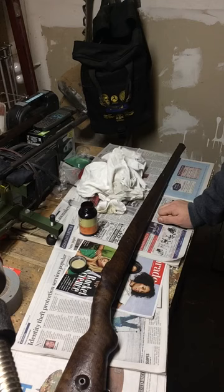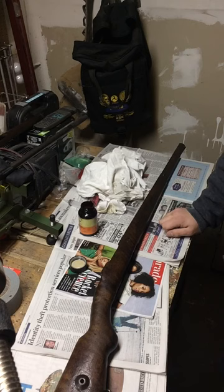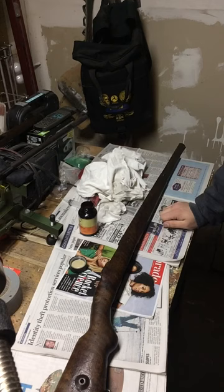So, yeah, I wish you guys the best of luck with this. This is definitely a good method to use on old military surplus rifles like Mausers or Enfields. If you have something like that, you might be able to preserve the history a little bit better.